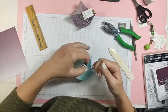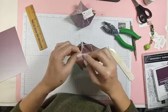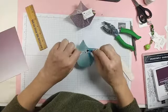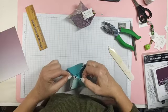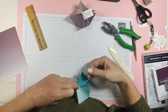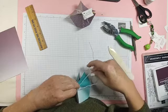Grab your significant other and have him hold this together while you tie a knot. If you have one of those. If you don't, just struggle with it like for a minute, like I am. Because I don't have one of those. Okay, so be careful not to rip your paper, because then I'd have to figure out how to fix it. Okay, so get it tight, or as tight as you want it. I'm going to try to hold it. I'm going to try to tie a knot, because there's absolutely no way to tie a bow and keep it tight.